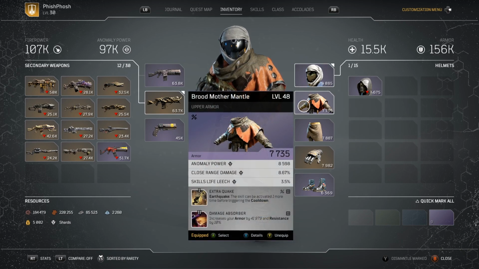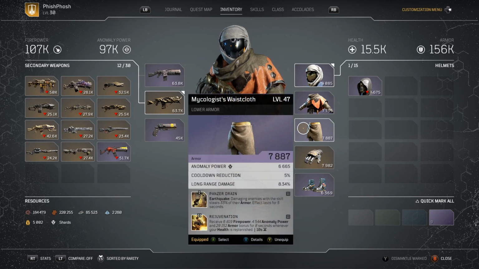Next up, we have Extra Quake, so I can activate Earthquake one more time, which is again great. So if I can inflict Earthquake on a wide range of enemies right away, so everyone has bleed, at least I'm doing passive damage on every single enemy that I encounter, or at least is affected by Earthquake.